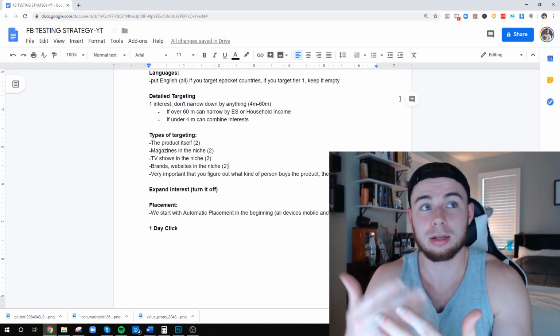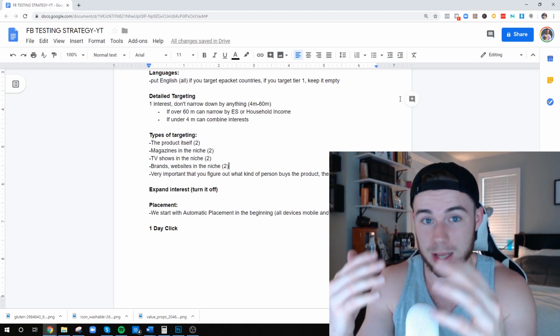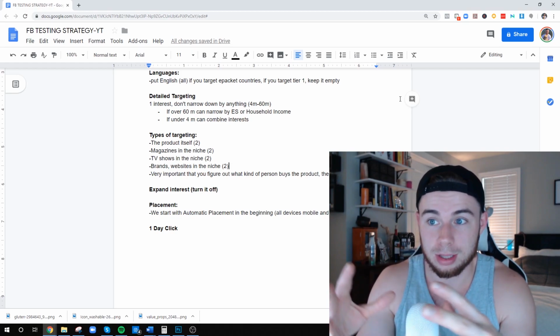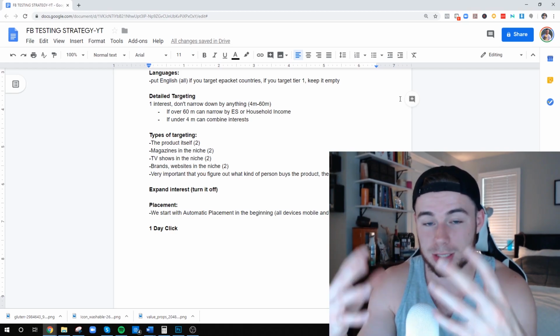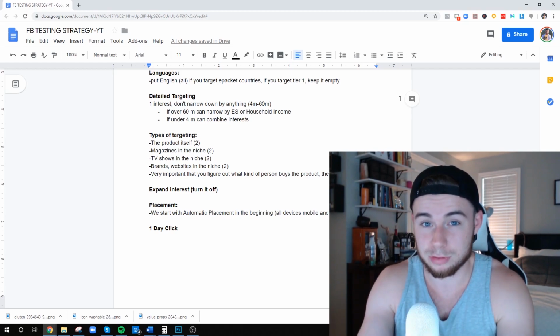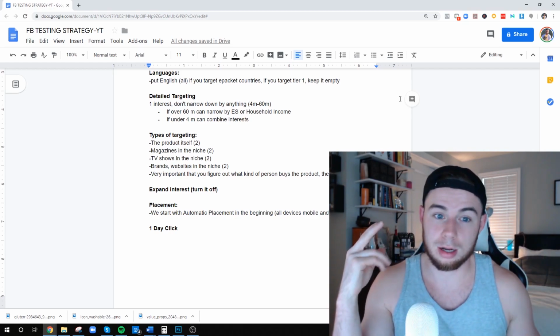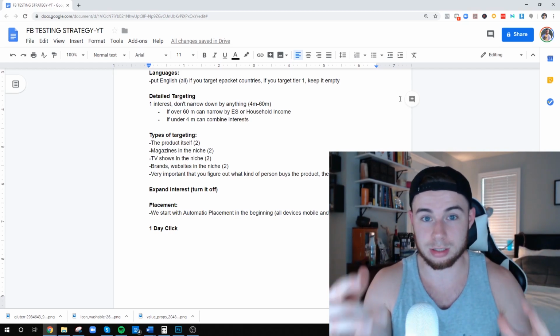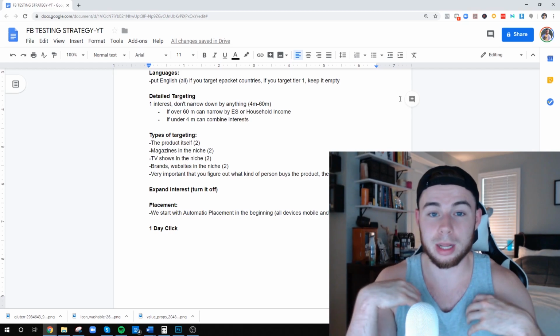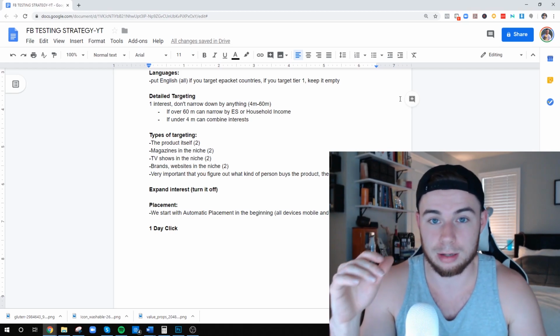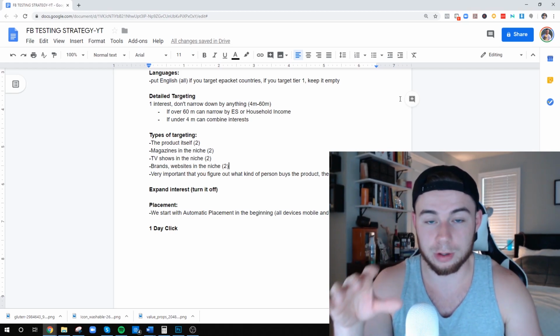Your ad, not only your thumbnail needs to be good, but your thumbnail needs to have a high click-through rate. Make sure your thumbnail and your ad copy and everything together has a CTR of at least above 2%. Click-through rate above 2% is good, right? So out of 100 people that you show your ad to, 2 people click through. You want to have at least 2, 3, 4, 5. My winning ad creative had a 5% click-through rate, which was crazy. I really focused on the ad creative though, so it kind of makes sense why it's that way.